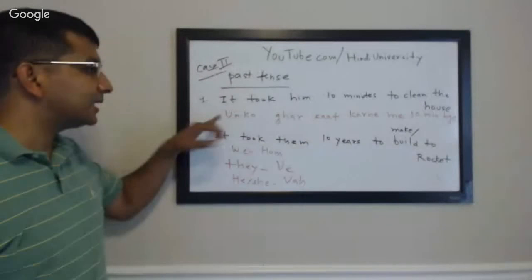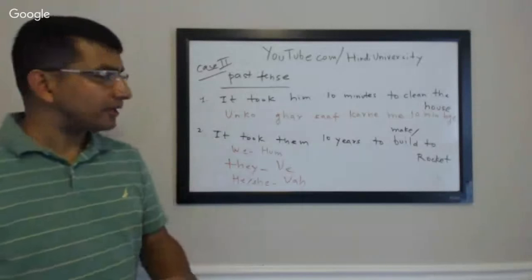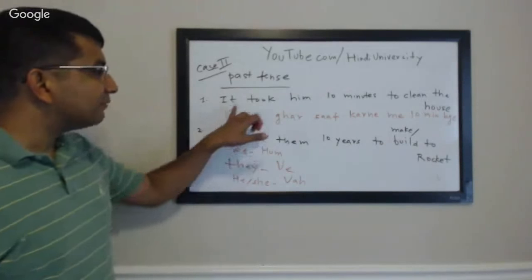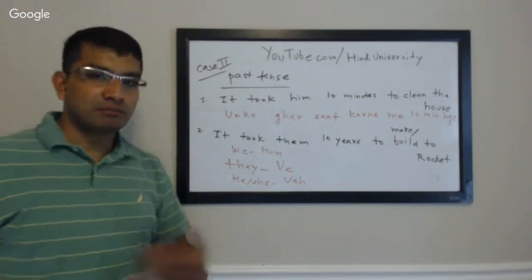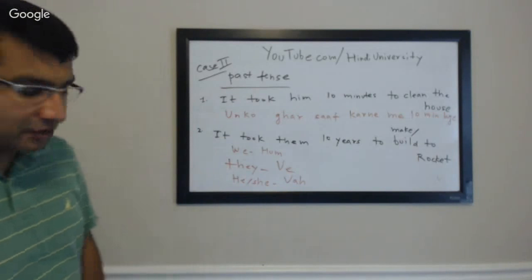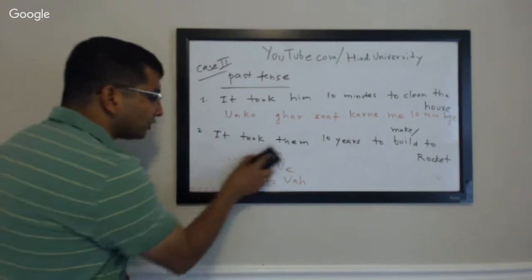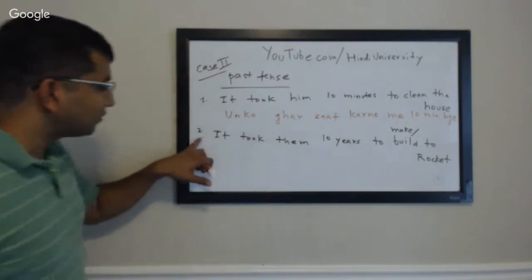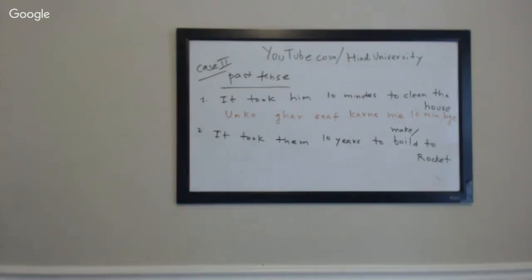So I hope this is clear. It is making you think, right? That's the whole point. You're not just taking one sentence and then you're done with it. You are trying to make more variation out of it. Now let's go to the next one. I hope most people got the time to work on it as well. So the next one is, it took them 10 years to build the rocket, or to build the monument. So let's look at the answers. As Riya ji mentioned already, vo plus ko is unko, right? So that's pretty good.